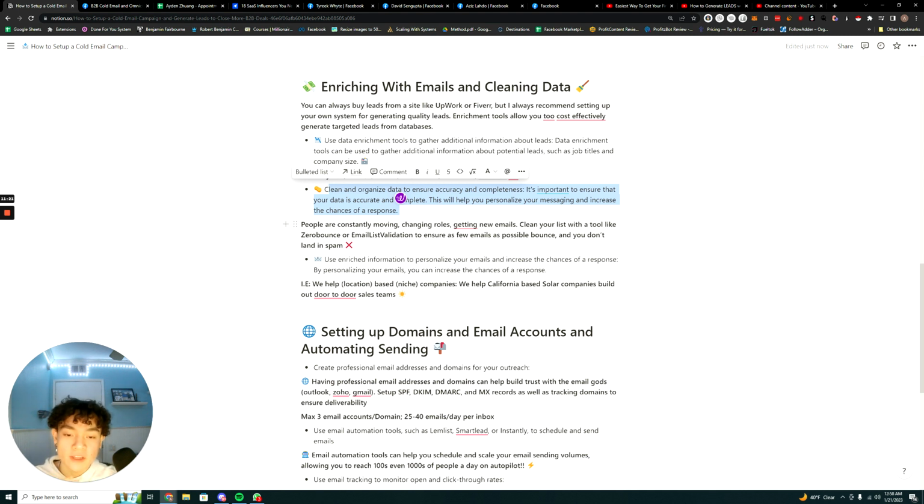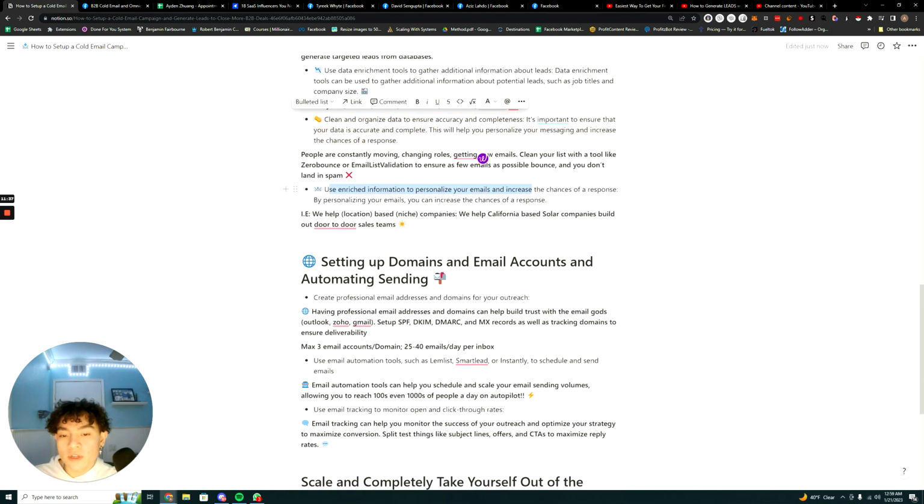Make sure that you're getting as few bounces as possible, because if your email bounce rate is anything higher than like 5%, you're going to start ending up in spam, right? And if you're in spam, you're not going to reach people's inboxes. If you don't reach people's inboxes, people aren't going to reply and book meetings. So using this information, sometimes you'll have a LinkedIn, you'll have a website, you'll just have a couple more data points that you can work with.